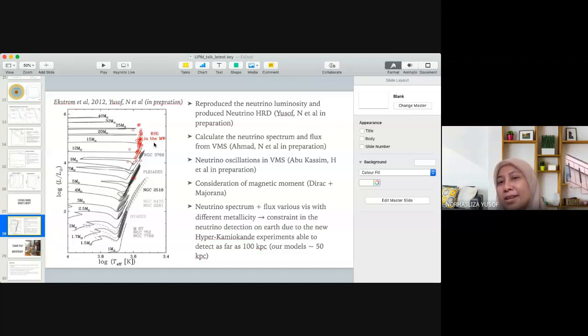Although people try to improve the detectors, it will take some time for the experimentalists to really measure the sensitivity so that it can calculate the flux of a particular star, for example Betelgeuse. So nowadays, people are starting to recalculate the neutrino flux for supernovae, for very massive stars. This is to give some constraint to the newly built Hyper-Kamiokande that is coming soon. Once it is finished being built, we can overlap observation and our theoretical prediction. Yes, that is my answer to your question. Right, thank you.